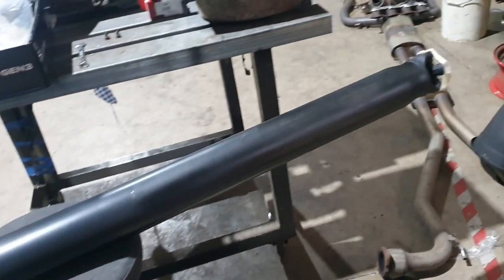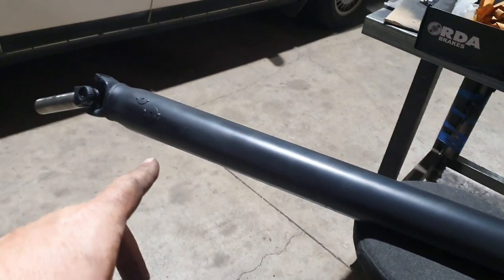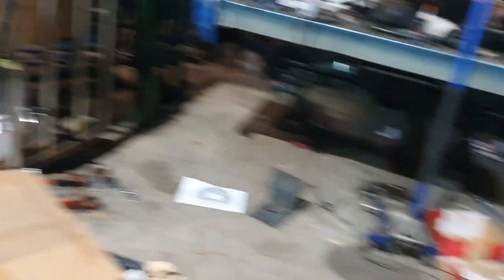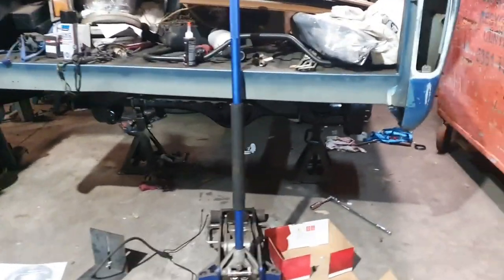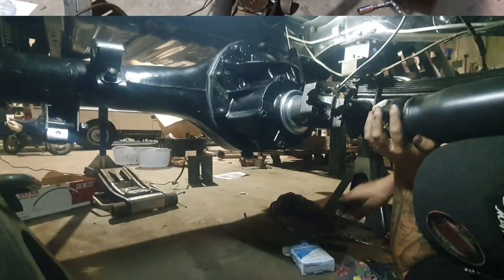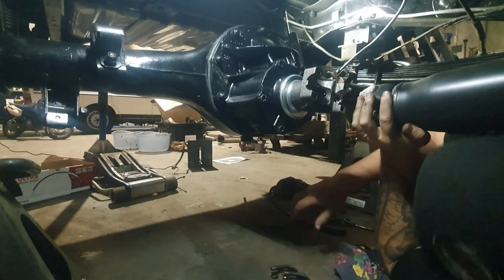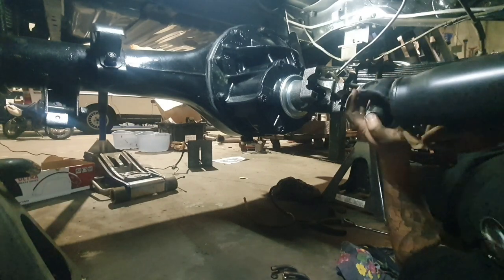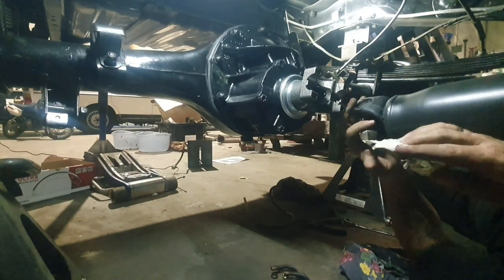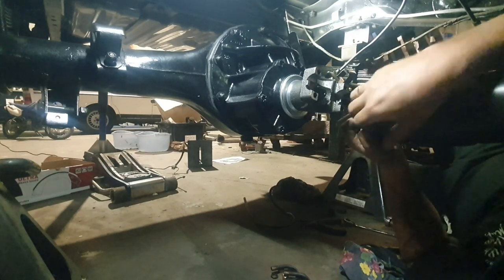The drive shaft — this bad boy has been sandblasted, rebalanced, and we've got some new universal joints front and rear. I'm going to wrestle this big bear up underneath there — he's heavy and long and very awkward, and I'm laying on the ground. I cannot wait to have it rolling again so I can put it back on a hoist; a hoist is so much easier. Anyway, I'll wrestle this thing underneath there. New hardware, all rebuilt — don't lose the end caps or I'll cry.